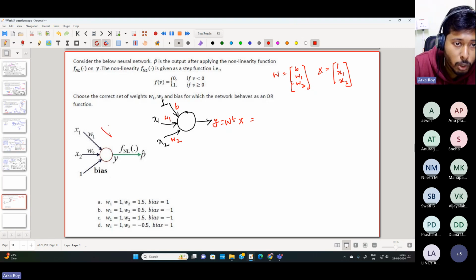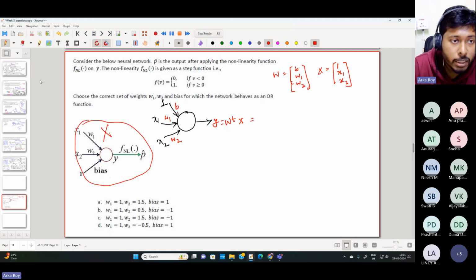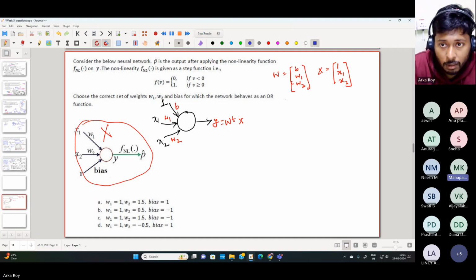So let me omit this particular image. I will not consider this particular image. I will solve the question with this configuration, and let me check whether the answer is correct or not. Sir, based on this method, the answer is coming correct. But if you put W1, W2, B, that particular condition does not give the proper answer. Yes, yes, sir. It will come the same.